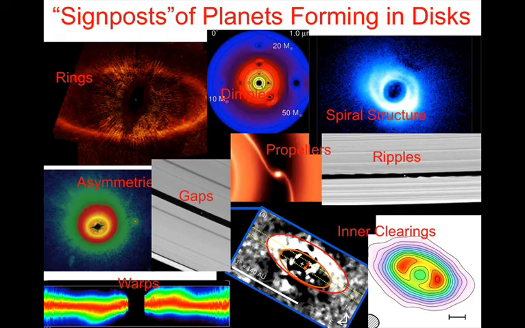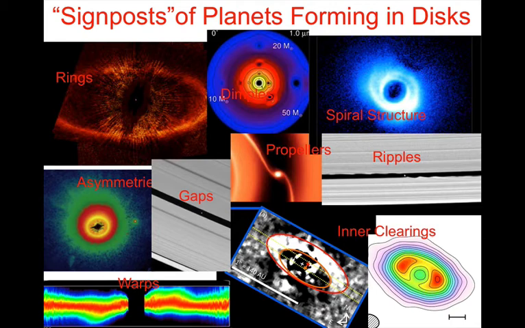So one thing that astronomers like me do is we look at this material surrounding young stars for signs that planets might be forming in them. So we're still looking for evidence that we understand planet formation, in the sense that planets must be formed out of this material in the disks surrounding young stars. So we look for things like spiral structures and asymmetries and gaps, and of course we look for planets in these disks to try and verify that our view of how planet formation happens is correct.